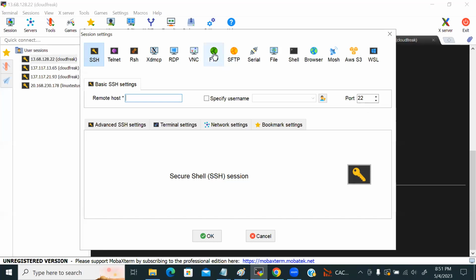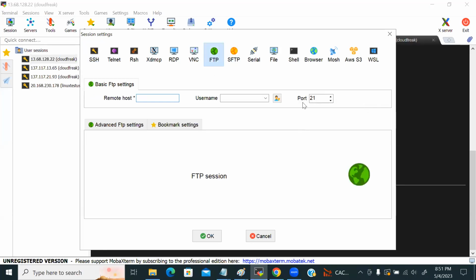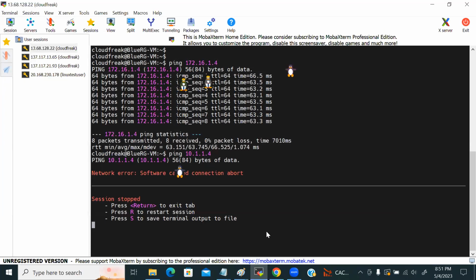If it is FTP, I select FTP port 21, so FTP uses port 21 as its service number. Whenever I use this host, the IP address and the credentials, it will go and talk to the FTP service, and then I can use FTP to download and upload files. That's why the port number concept has been introduced.